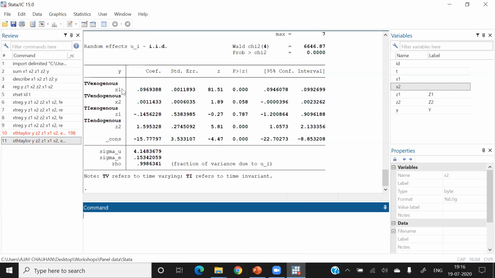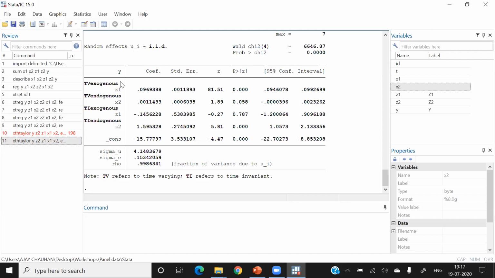And here this X1 variable is treated as an exogenous variable, X2 variable is treated as an endogenous variable, and Z1 is treated as exogenous and Z2 is treated as endogenous. Actually, which variable is exogenous and which variable is endogenous is decided by the literature or by testing. But I am telling you the background of this test so that you can understand how to apply this Hausman Tailor test.